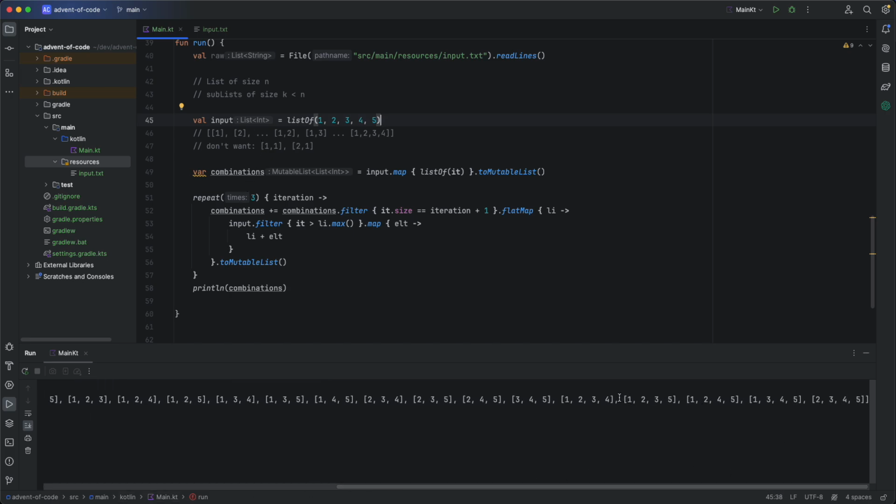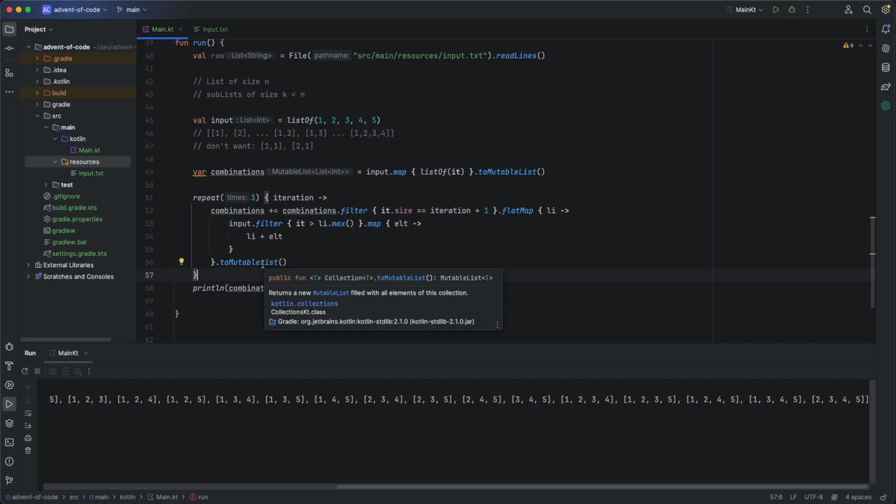And yeah, this is super useful for these kinds of coding puzzles where you want to know the combinations of a given input. And this is a nice way to do it without double counting.